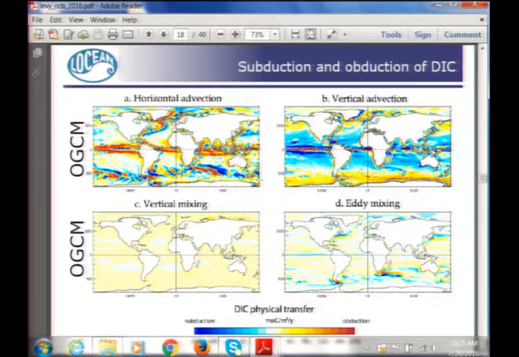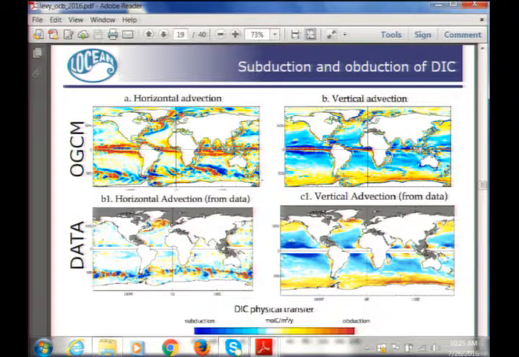The map of horizontal advection is more complex. There are more ups and downs, and you can see clearly some subduction here in the regions of mode water formation in the Gulf Stream, which is very clear, and it's more patchy in the Southern Ocean, where you know that the mixed layer shows a lot of patchiness, which creates this patchiness in the horizontal advection. So the role of eddies was estimated here in this coarse-resolution model using a closure. So that's really probably the weakest part of this estimate.